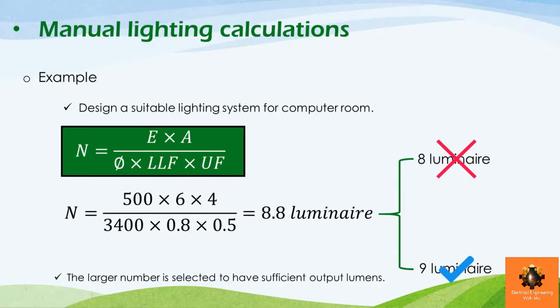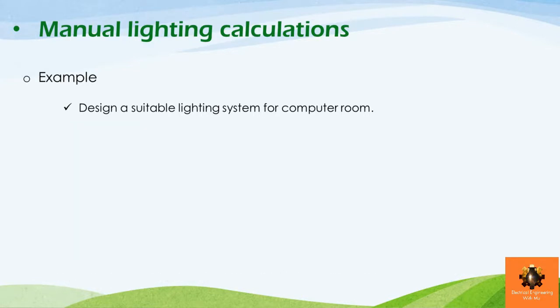Very good. So that's for the first step, to select the required number of luminaires. Now the second step is to decide the method of distributing those luminaires. As we said in the previous tutorial, we have the matrix method, the line method, the circular method, and the individual method. But for our case here, as we have a computer room, we need a formal shape of the luminaires, hence the matrix method will be a suitable one, for a uniform and formal shape of distribution that will be suitable for the computer lab which we are working on.